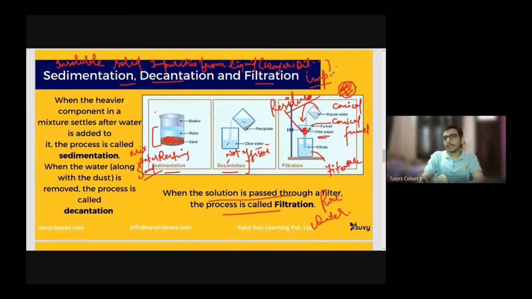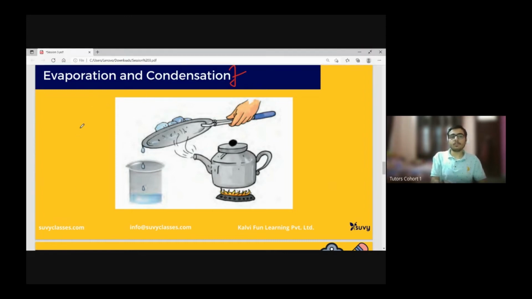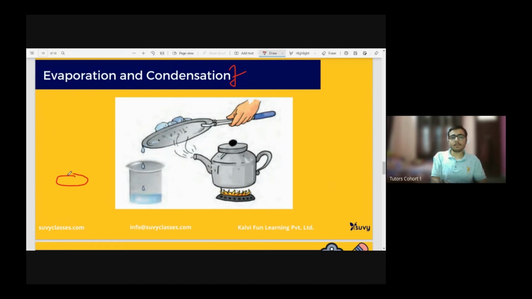Next, let's move ahead. This was the process I said I'll teach as an extra process. It's not really extra. It is there in the NCERT textbook, but has not been mentioned as a separate process. What is evaporation? Evaporation is when I boil some water. I'm heating it, so the water present here will change into gaseous form.